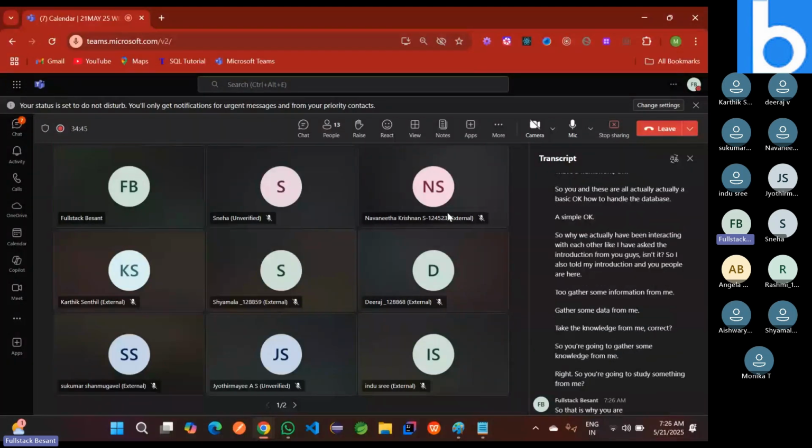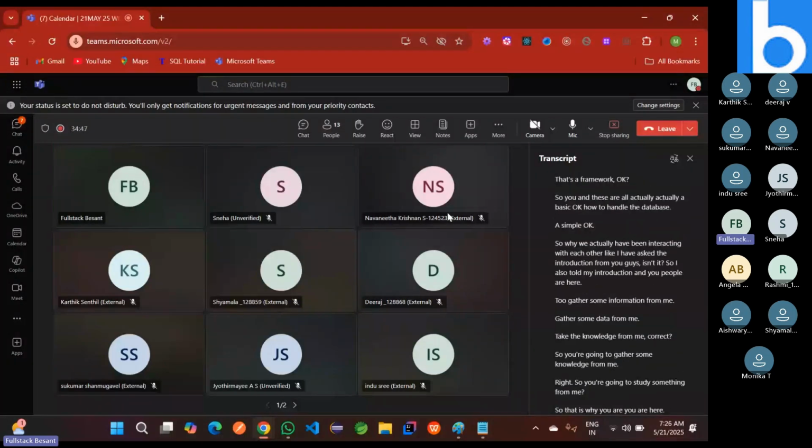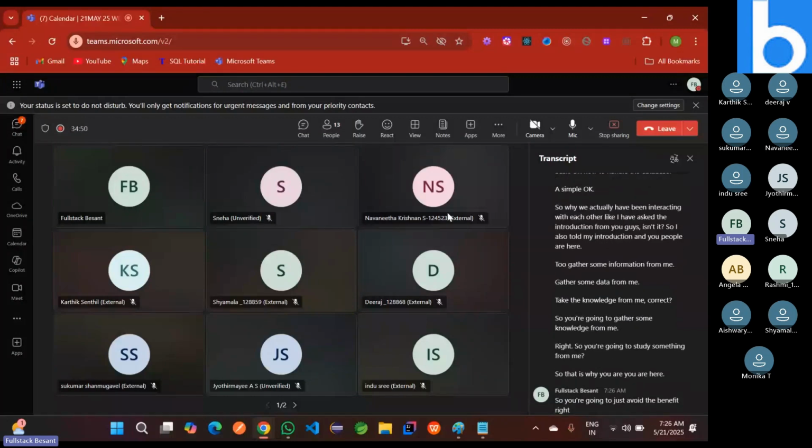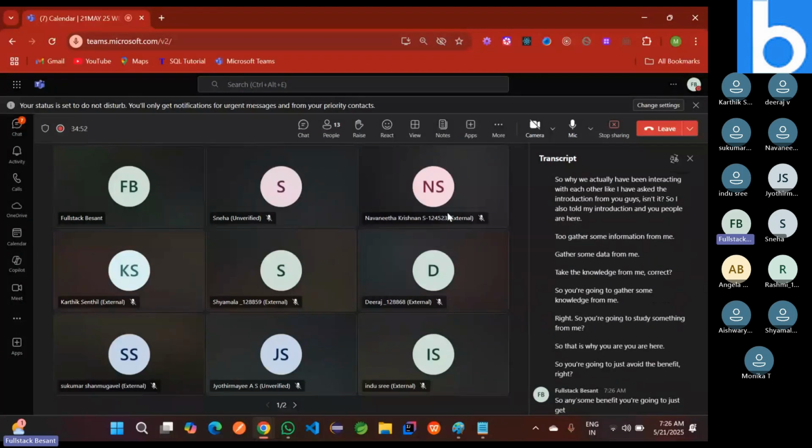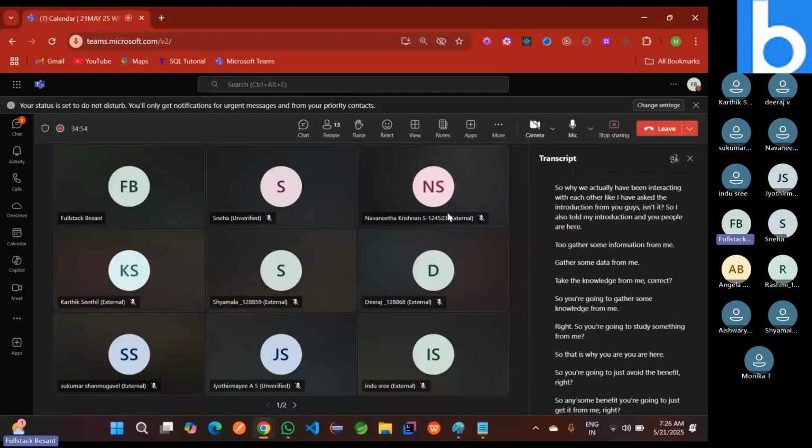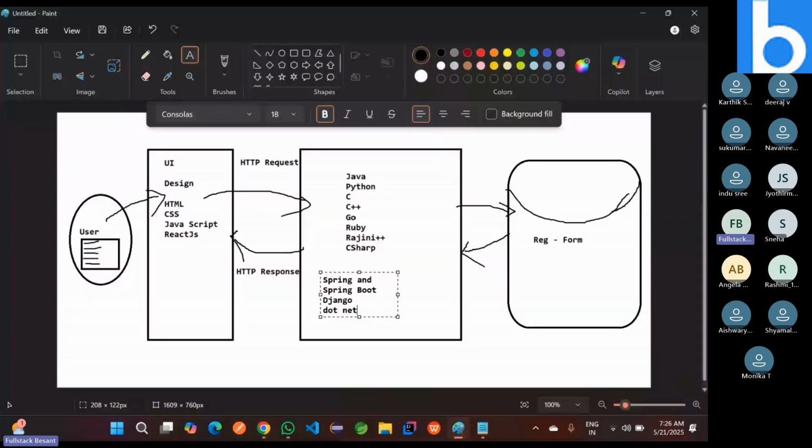You're going to avail some benefit from me. The same way, we have the database, and to handle the database and manipulate the data in the database, we use the backend. Clear?